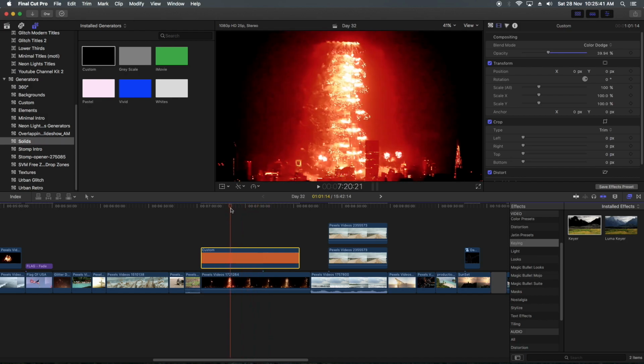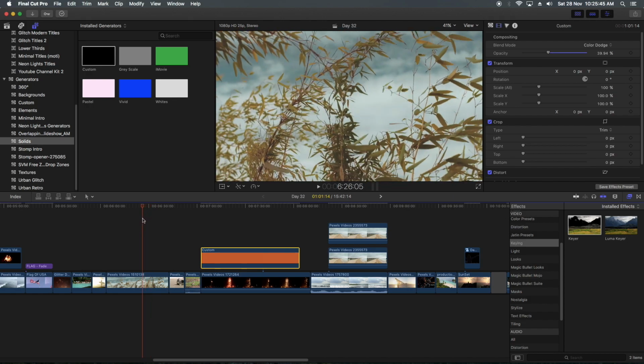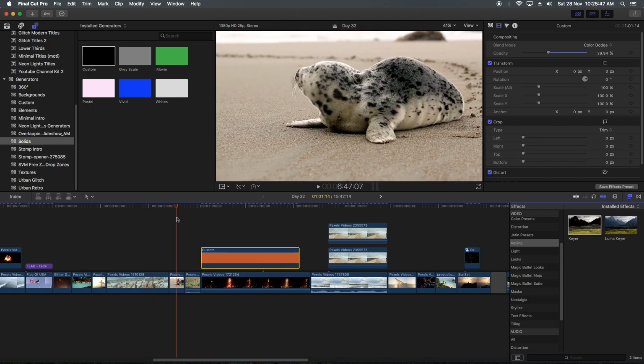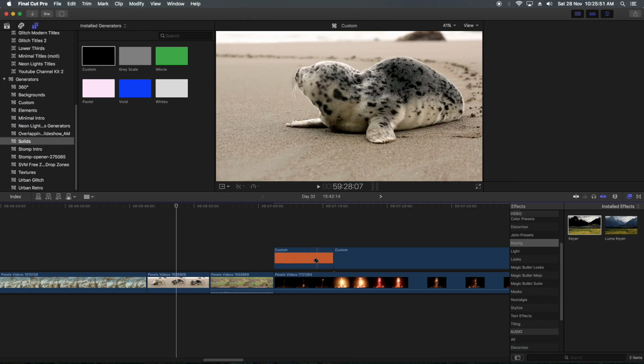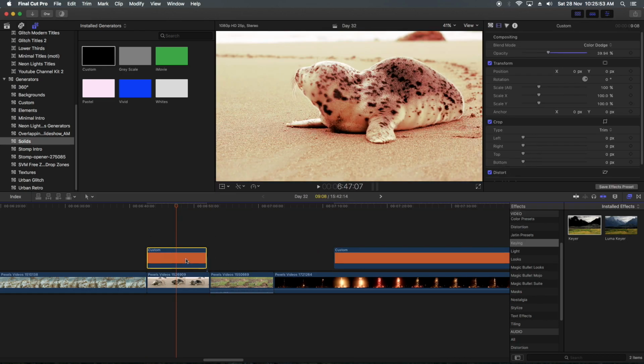So what we are doing is enhancing the shots. Whatever shot, let's say this is the shot, I'll cut this. We are just enhancing the shot. At this stage I don't want this color.